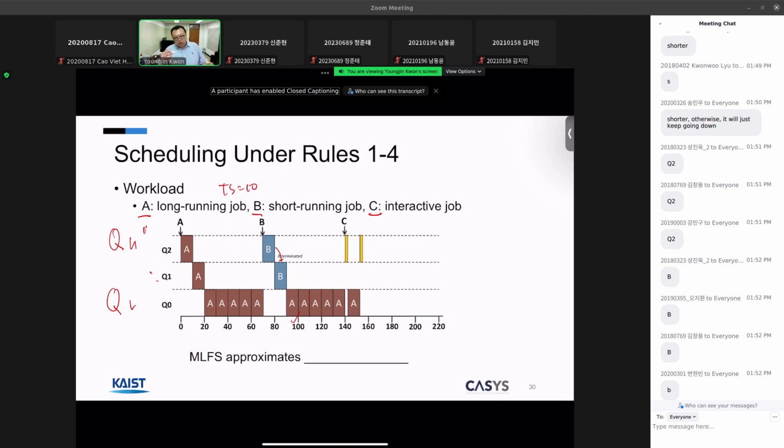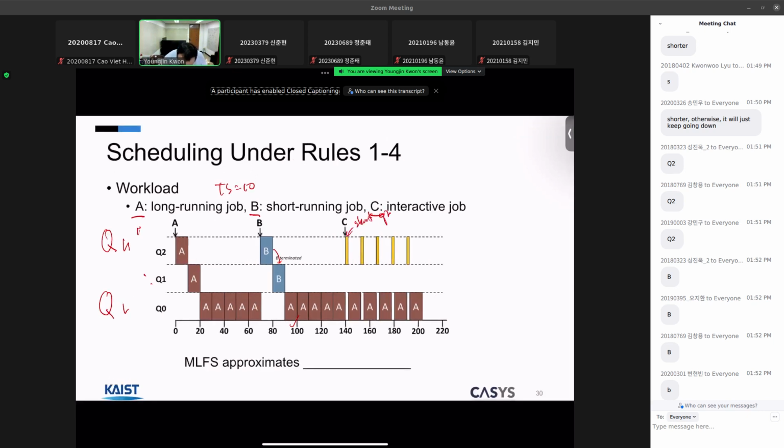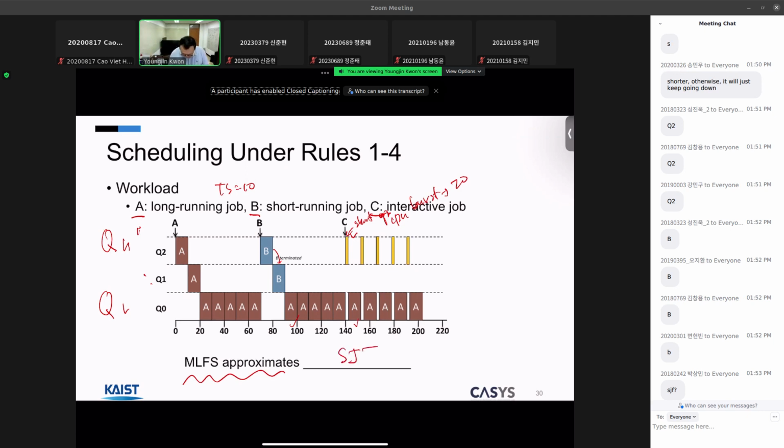C does some CPU burst and I/O, and A executes. Likewise, A does some short CPU time and I/O, and C has a short CPU burst, followed by I/O, and while performing the I/O, A is scheduled. So that is a landscape of what happens in vanilla original MLFQ. MLFQ seems like it approximates, not exactly the same, what? It actually mimics the behavior of SJF. So good response time. Get it? Okay. All right.